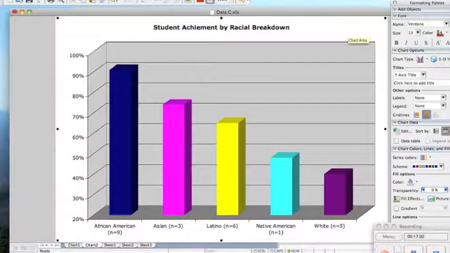Okay. This one cannot as easily be copied and pasted into a Word document. You might be able to copy the whole sheet. It's going to be a little bit larger, but when you insert it into the spreadsheet, it's a little bit easier to manipulate and move from one document to another. However, this one is easily printed as an individual page, where when it's inserted into the spreadsheet, it's not as easily printed as clearly as this one is. So those are some of the advantages and disadvantages to choosing to insert as a new chart into that workbook.